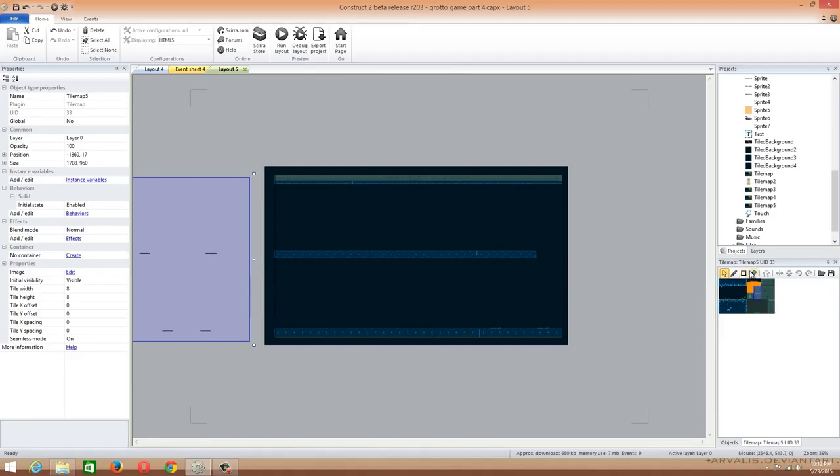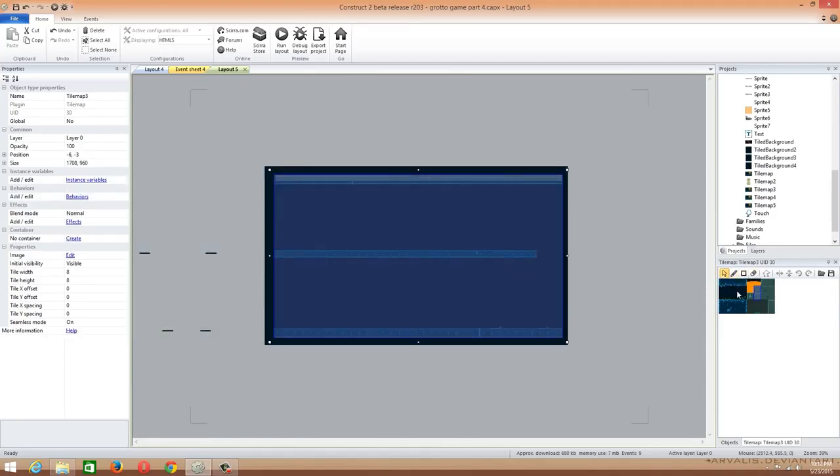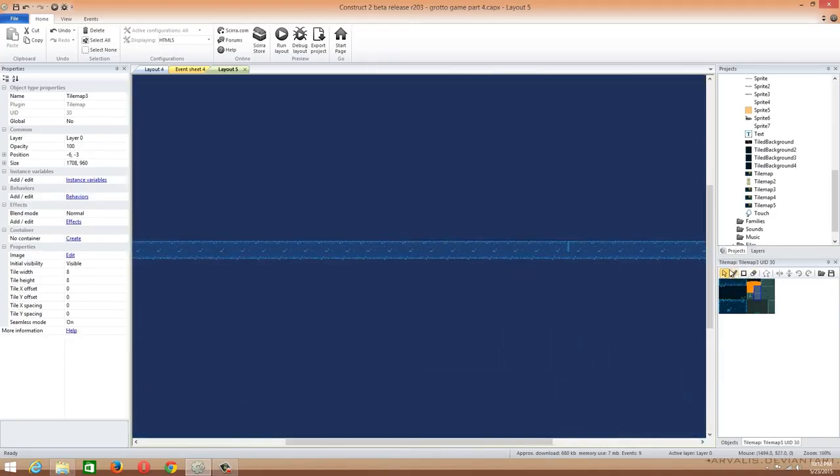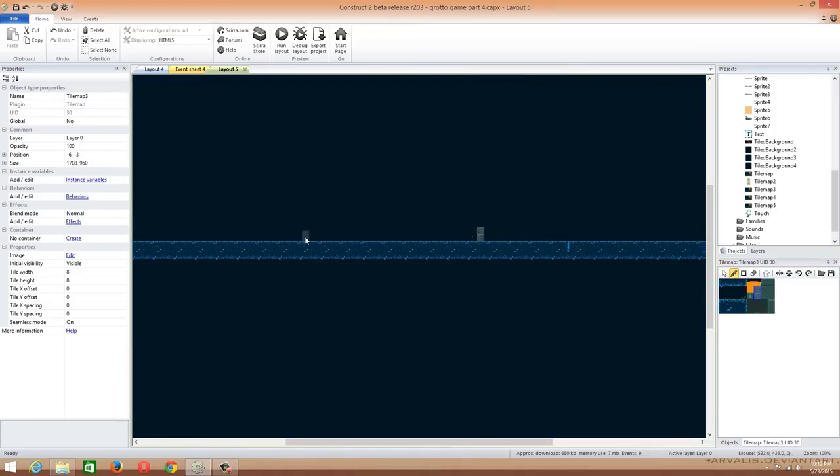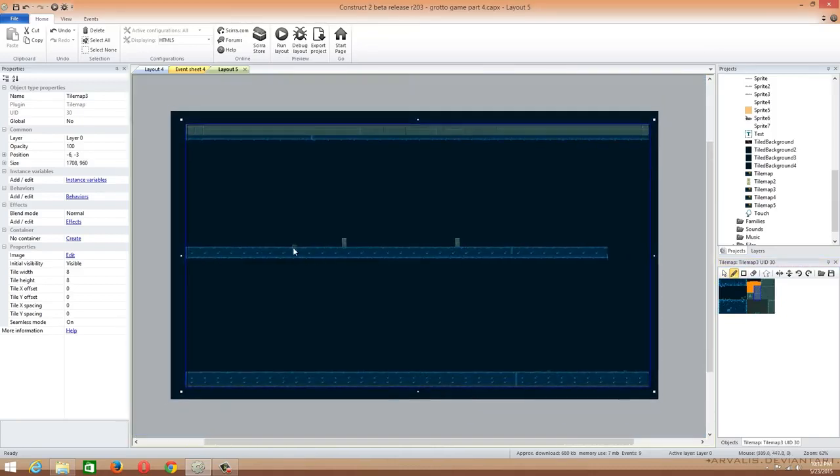And then what we actually want to do is edit the original one by putting some random rocks, or not rocks, but stone blocks. And this is what we'll set as solid objects. So everything you see right here, we're going to set as solid.